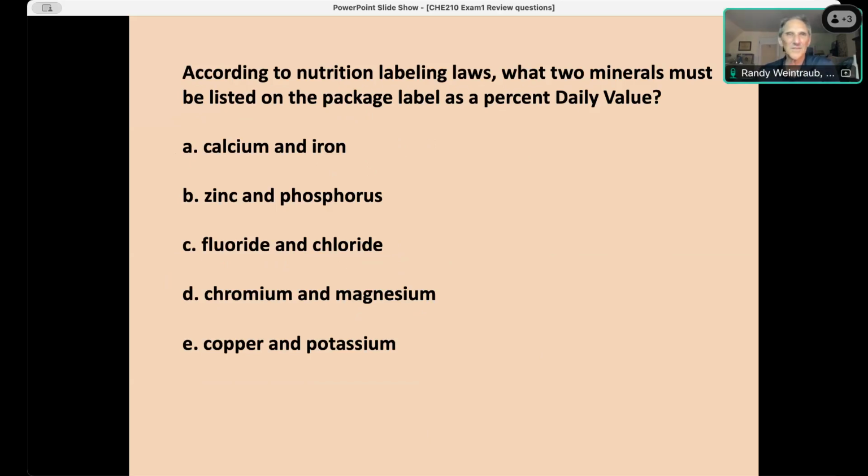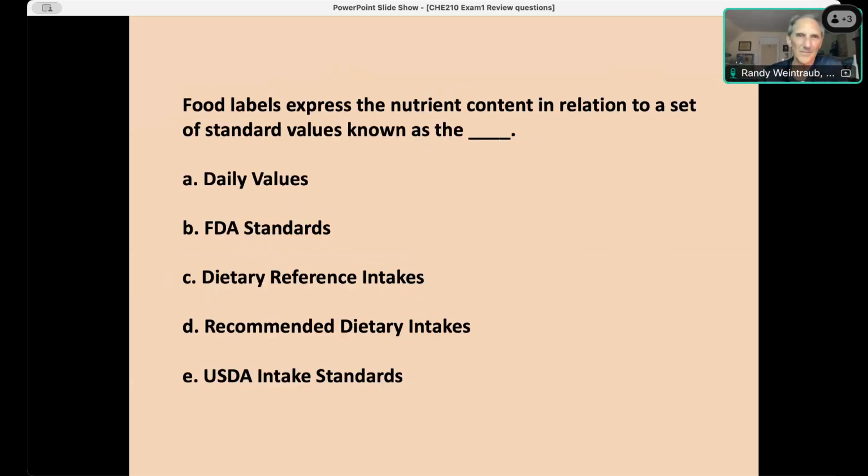According to nutrition labeling, which two minerals must be on? If you look at labels enough, you would kind of think through and probably get this right. Hardly ever see these on a label. Don't see these on a label here and there. No, it's these two. If you look on any kind of packaged food that has nutrition facts, you'll see that they have a listing whether there's some calcium, some iron, or maybe say less than or not a significant amount.